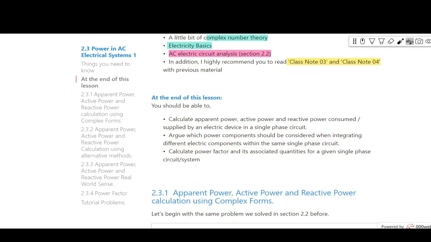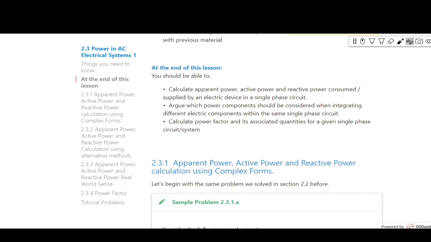And at the end, I'm going to introduce the concept of power factor and the use of it, and how the apparent power, active power, and reactive power are related to the power factor. So at the end you should be able to explain the idea of power factor to someone else, and of course you should be able to calculate it using the theories. Right, so let's go one by one.